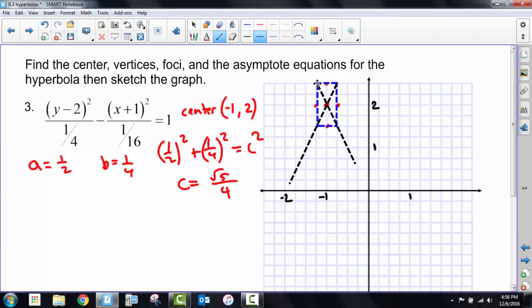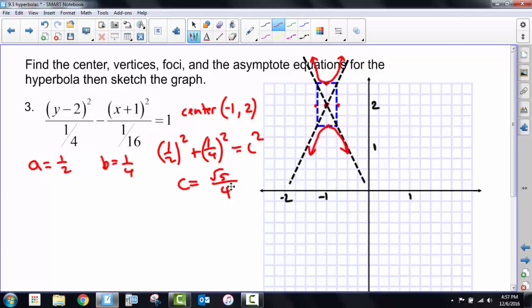So I'm jumping ahead and drawing the asymptotes that we're going to be using here. And need to stretch those the other direction as well, right into the words for the problem. That's all right. And we kind of know as well the direction, since it's y squared minus x squared, it's vertical. So I know the hyperbola is going to look something like this and this. Okay, other things I know.